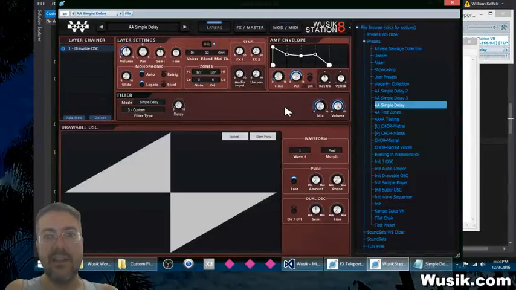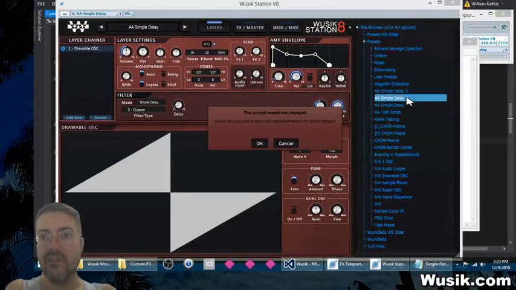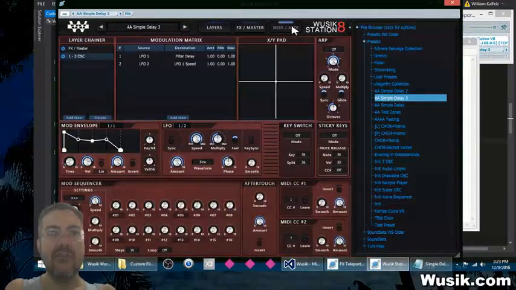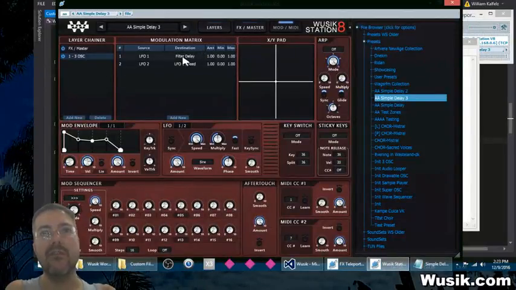So it's just adding a static delay to the signal. And let me check this other one here. I created another preset here that's more complex, which is going to use 2 LFOs. One LFO affects the other LFO speed, and the other affects the delay.